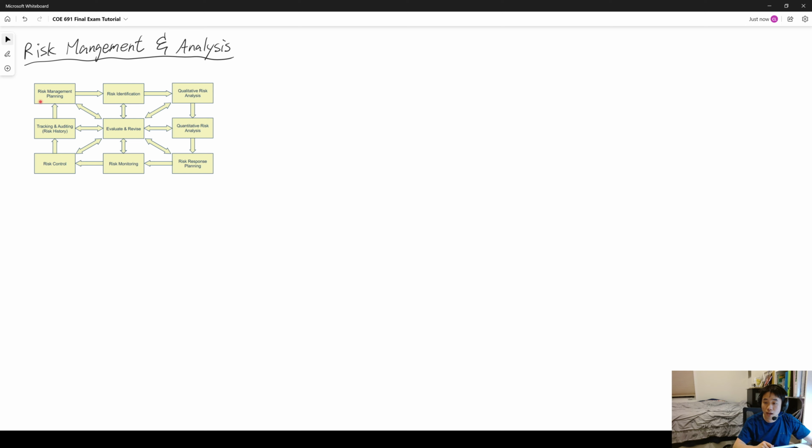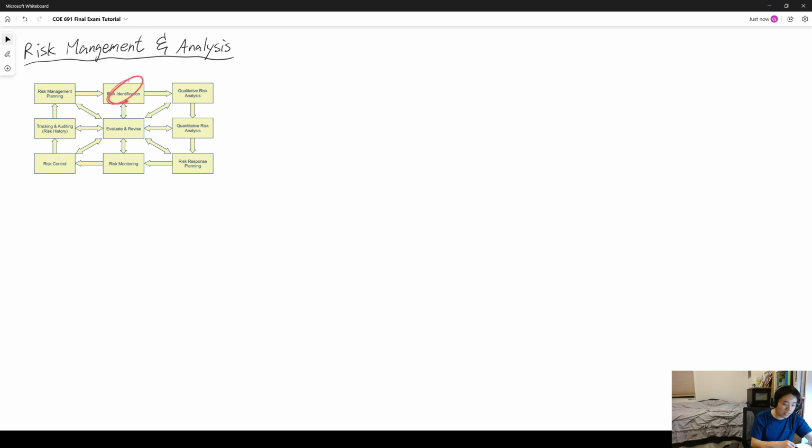This is when we define how to conduct the assessments to find out the risks of our projects and how to control them. So basically, we first make a plan on how to manage these risks.